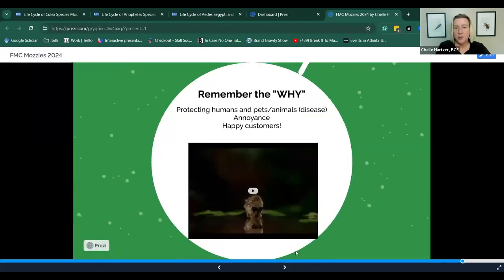Of course, we can't do anything about the wild animals that are out there, but it is what it is. This is why our job is not easy. This is why we still have mosquitoes. This is why we will always have mosquitoes. We're never going to eliminate them. It's always going to be part of what's out there, which in a way is job security for us. But at the same time, it does make things challenging.